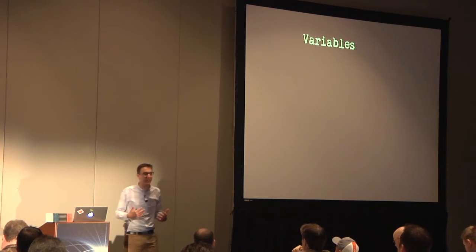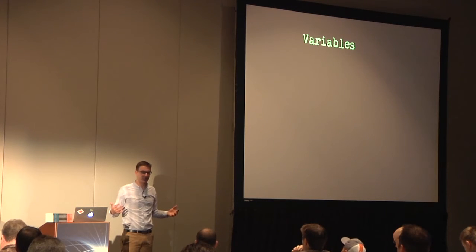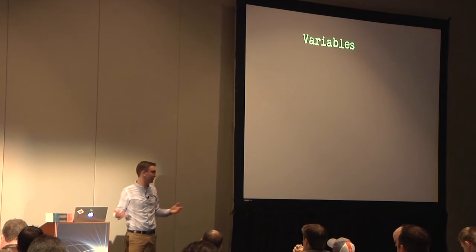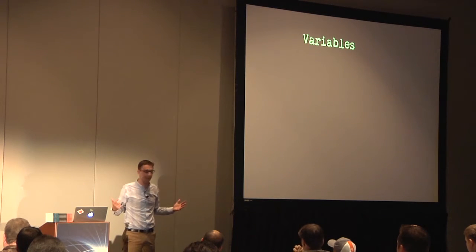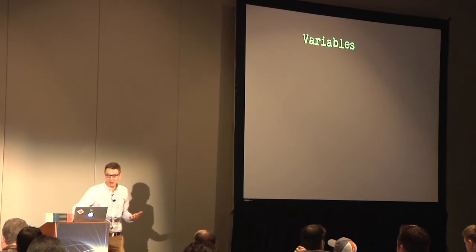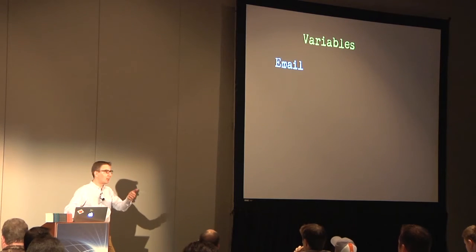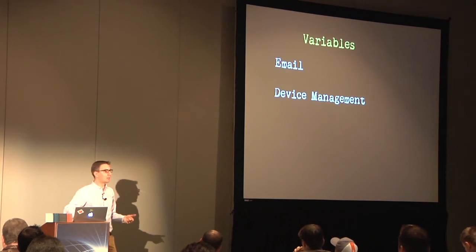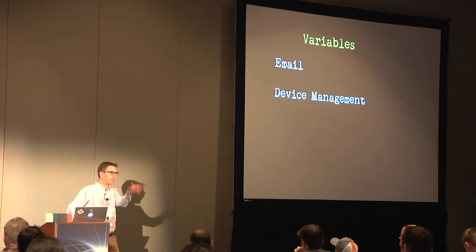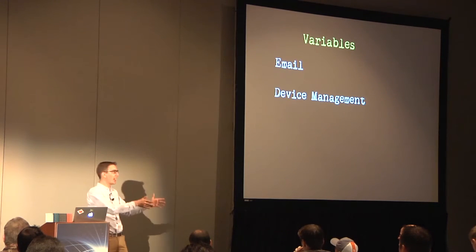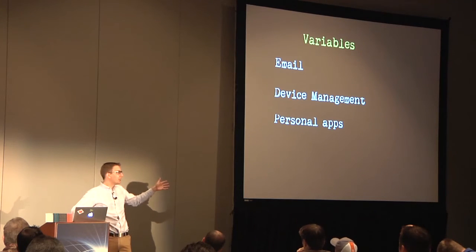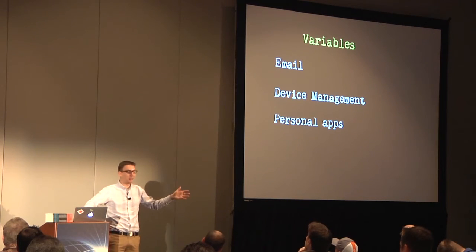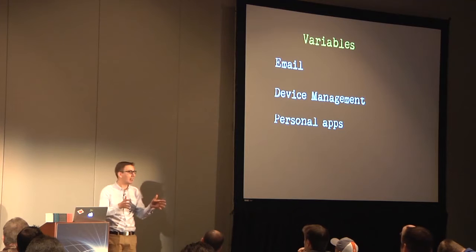But then it's like, okay, hey, do I have to go out and buy all this, or what? What am I going to do? So I like to think you have these variables of how you're going to handle email, how you're going to balance device-level management policies versus app-level management policies. How permissive are you going to be with personal applications on a device?